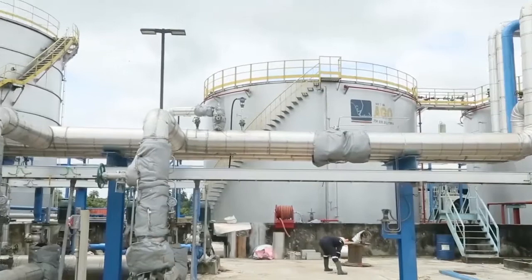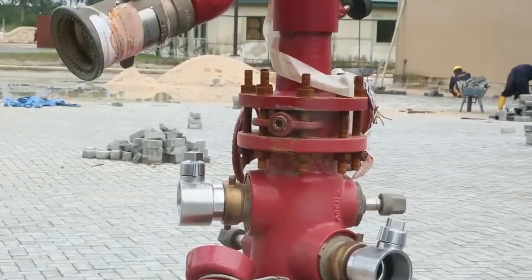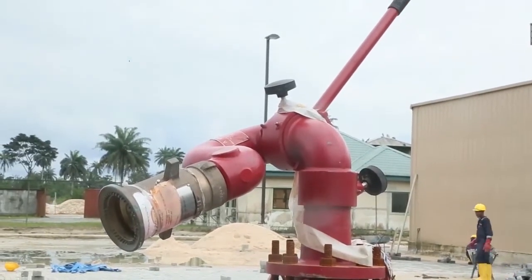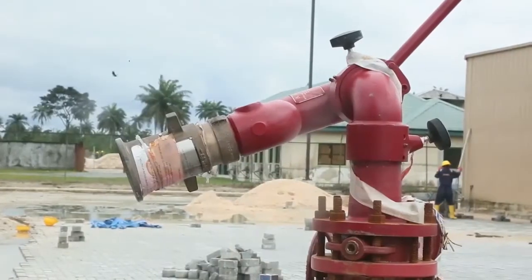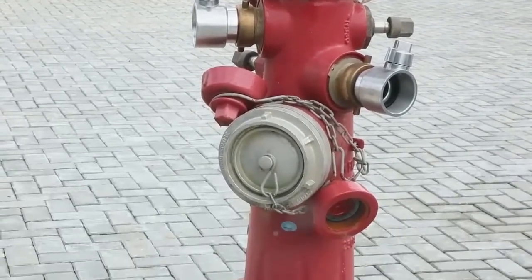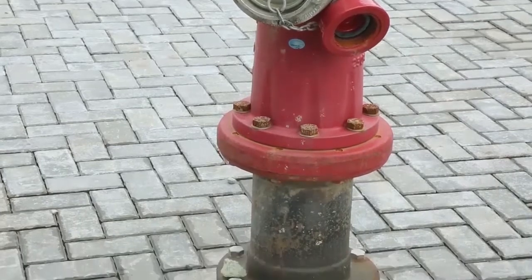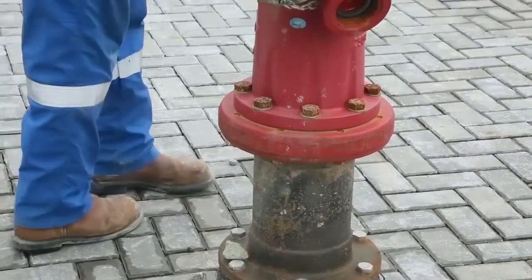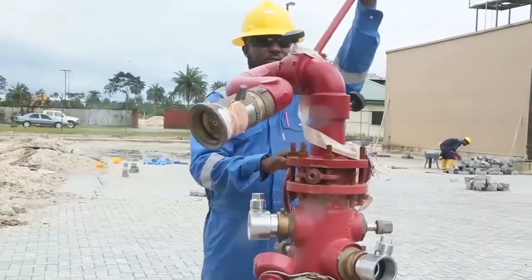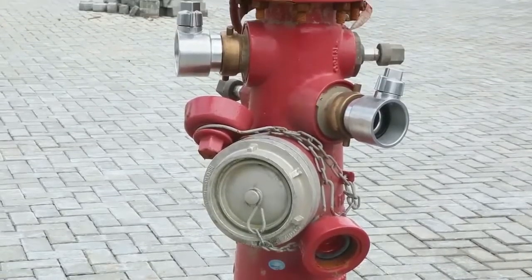Due to the high volatility of the products, Niger Delta Refinery has put measures in place to combat fire outbreaks. We have a monitor and hydrant system because of the intrinsic hazard in an operation like this — you could have fire at any time. We've adopted international best practice to provide this monitor and hydrant so that water can be ejected at very high flow rates to fight such fires. We have a number of them positioned across the site.